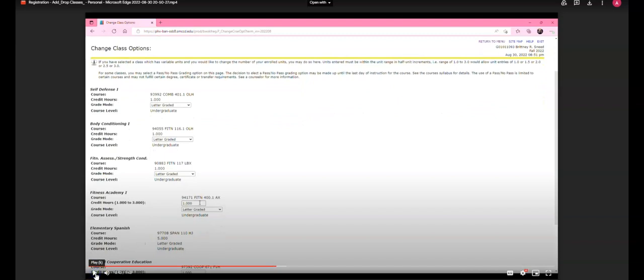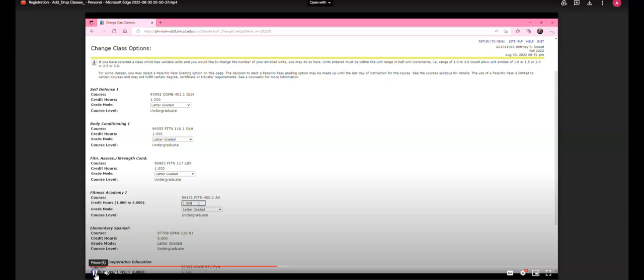So once she clicked the units, it brought her to this page showing all the options that you can do. So co-op is one where you can actually modify the amount of units. It is a pass, no pass, so it's not able to change that, but you are able to change the units.